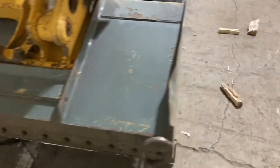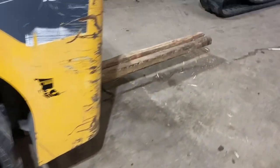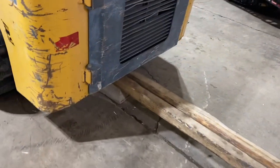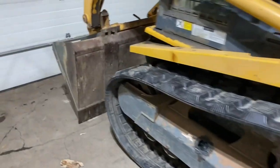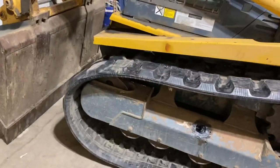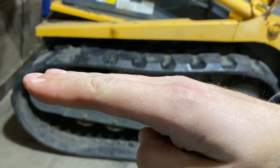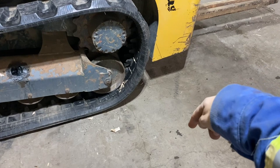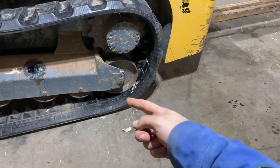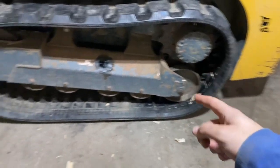Oh, I guess we'll start over here. So we've got some blocking under the rear. We've picked the front end up. So as the front end comes up, it'll push the back end back, down, and it'll pick this idler up for us. So we've got the track off the ground here.